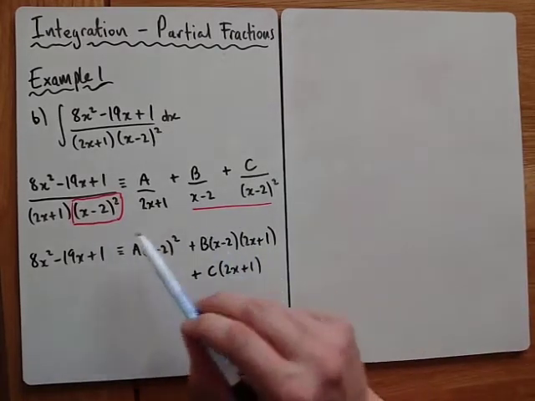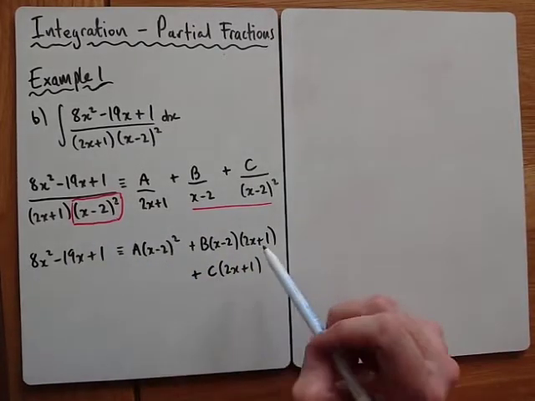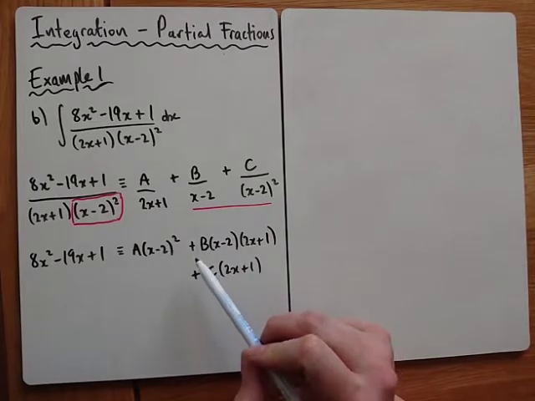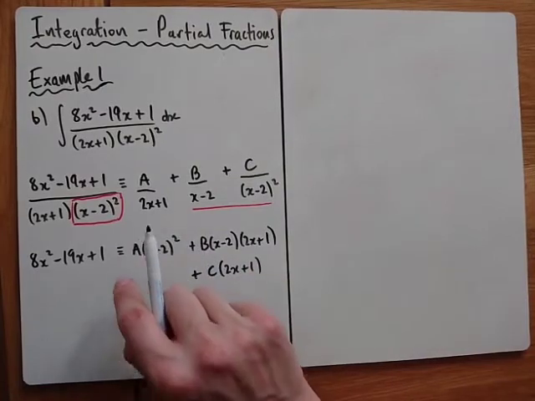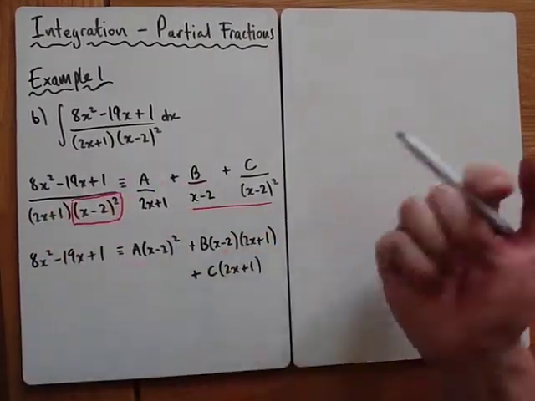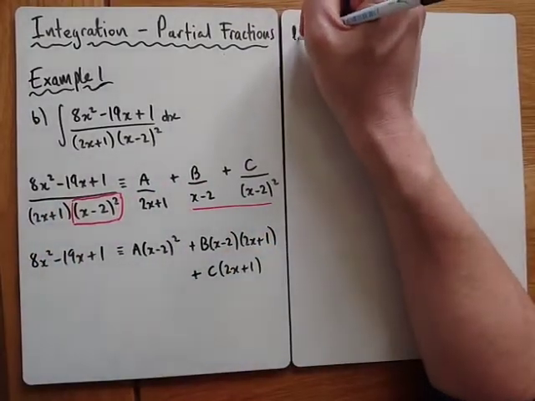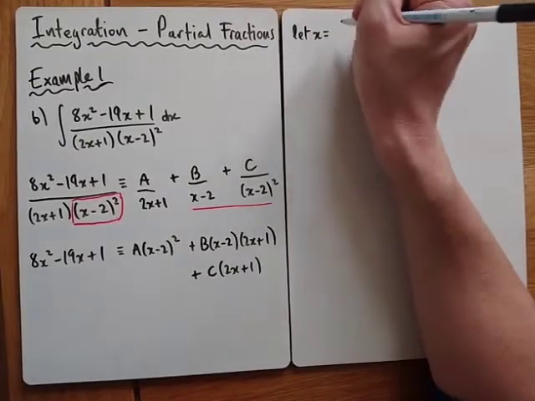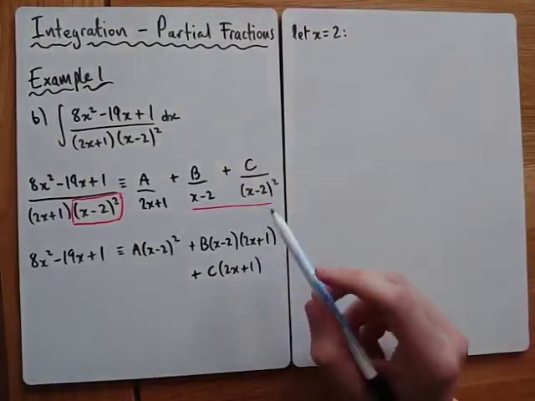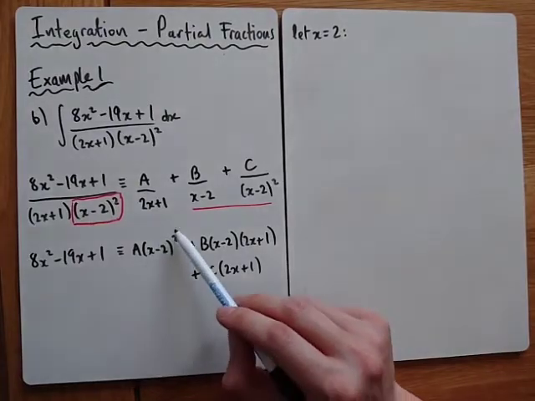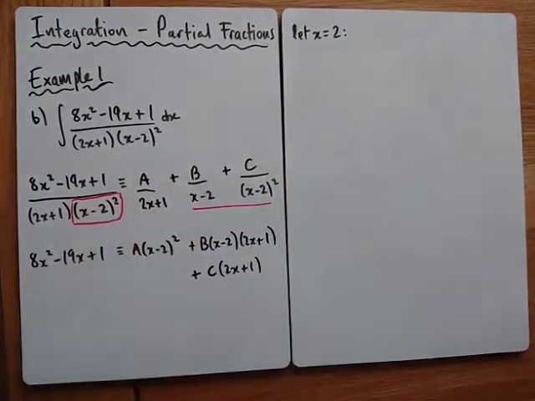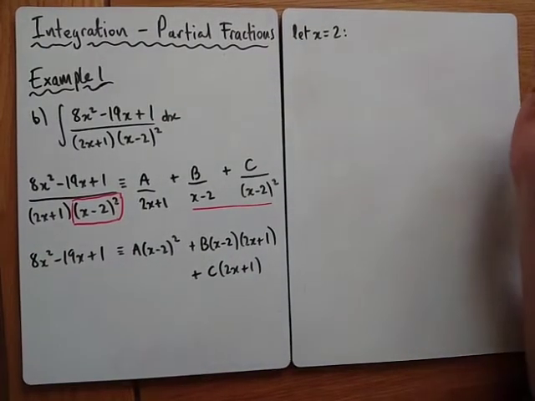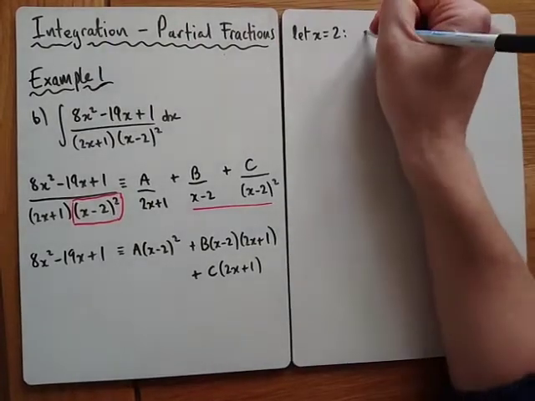Okay, so what could we let x equal? Look at this equation that we're left with, it's a mess, isn't it? There's x's all over the place, there's a's, there's b's, there's c's. We could expand all this out and compare, but it's easier if we just say, well, this is true for any x value, so let's let x equal 2, that'd be a good place to start, wouldn't it? If I let x equal 2, the x minus 2 brackets disappear. So if I sub it into the left hand side, I'll end up with minus 5.